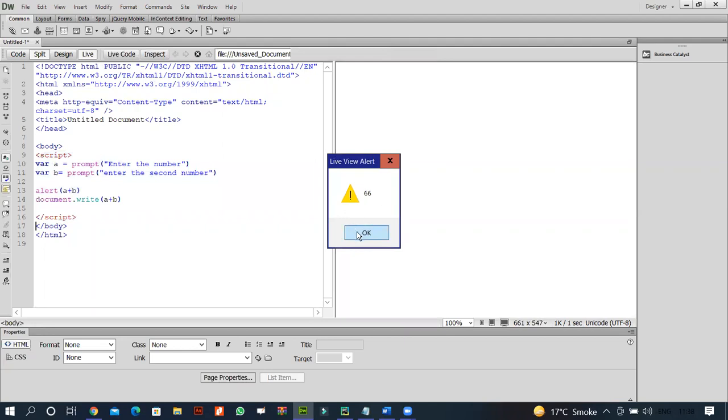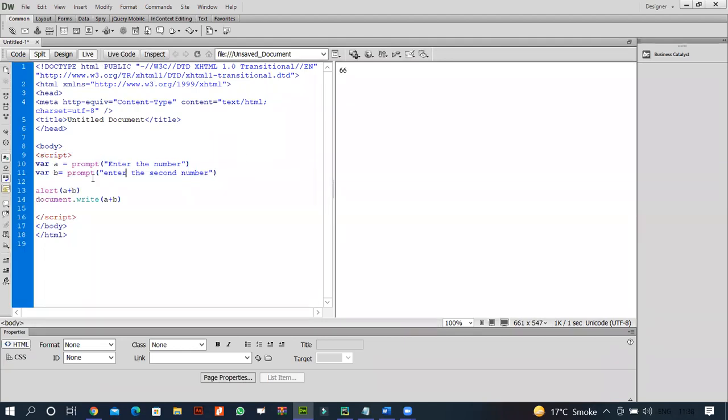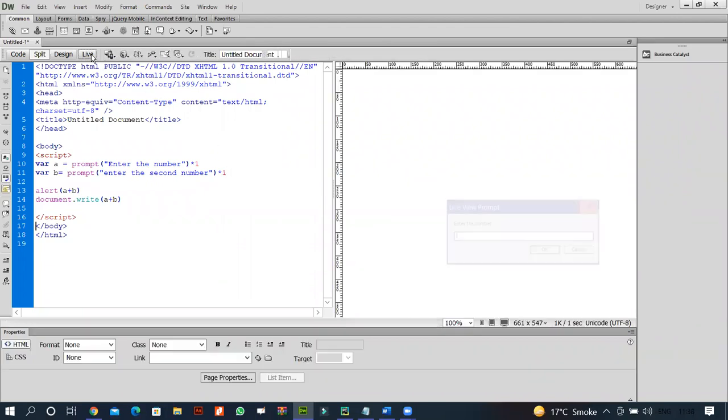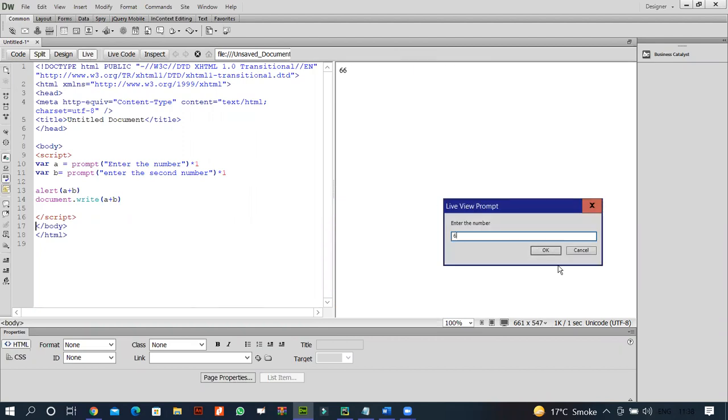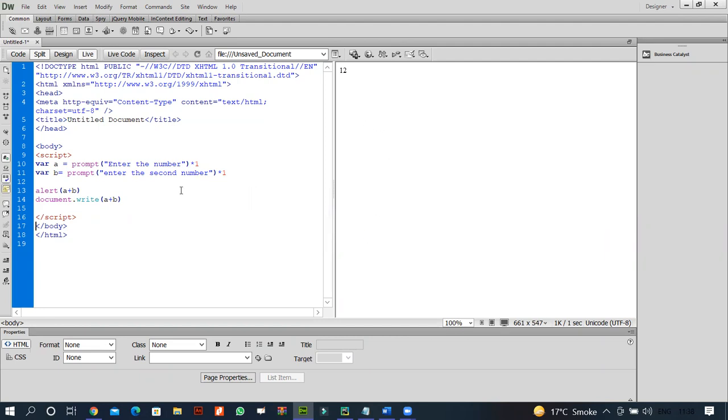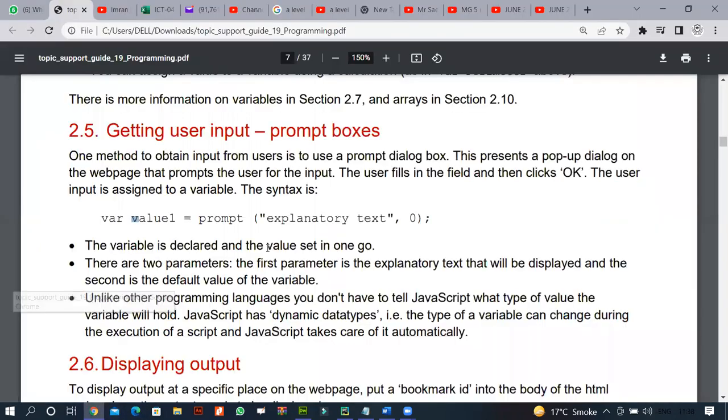So 66 लिखा रहा है क्योंकि obviously हमने discuss किया हुआ पहले ये, because I need to actually multiply this by 1. क्योंकि when I use plus, तो क्या होता है? It's concatenating it. But when I multiply it by 1, it's considered as a number. So if I write over here 6 now, and if I enter 6 over here, it says 12, not 66. We have discussed this before. Okay? Let me get back to what we were discussing.